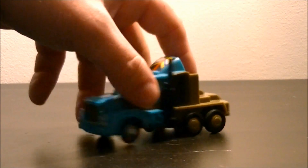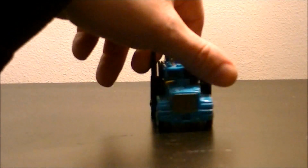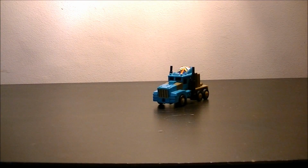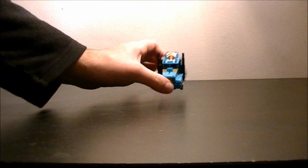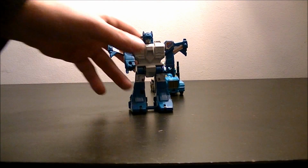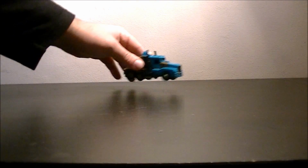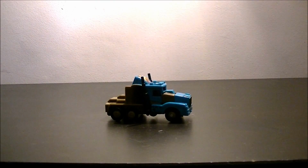Power Master mode, or Powered Master mode. So you pull him back, and he whizzes across. It's actually got quite a large whiz screen. If I just pull out, whiz screen being of course the technical term for it whizzing across the screen, pull it back, and it goes off. So you just do that, and it's got a surprisingly large amount of motion for what you had. Now he doesn't transform, whereas someone like Topspin here, you put it along and he transforms. He doesn't, but he does have that pull back motion. That is the Powered Master.